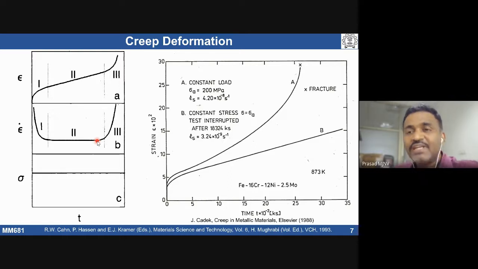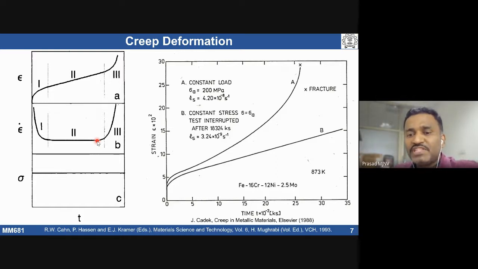However, experimentally there are difficulties. Maintaining a constant stress is not easy; we have to give some closed loop, so equipment-wise it's going to be costly. So most of the time people generate the curve at a constant load rather than under constant stress. But it's better to do it at constant stress if you have an instrument which can maintain it.